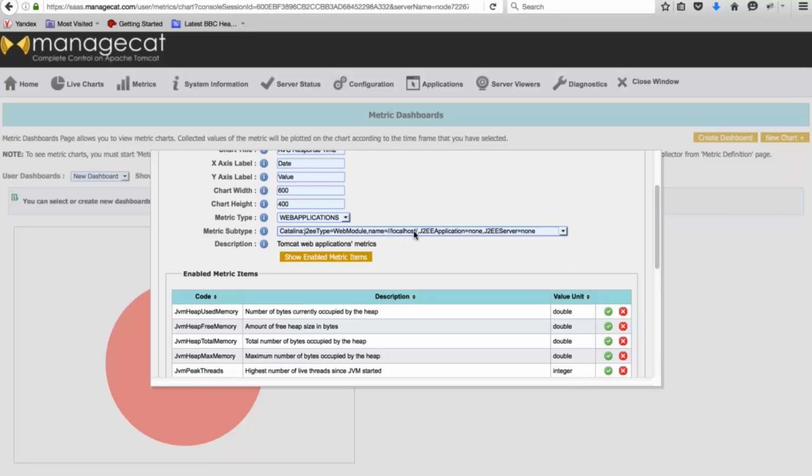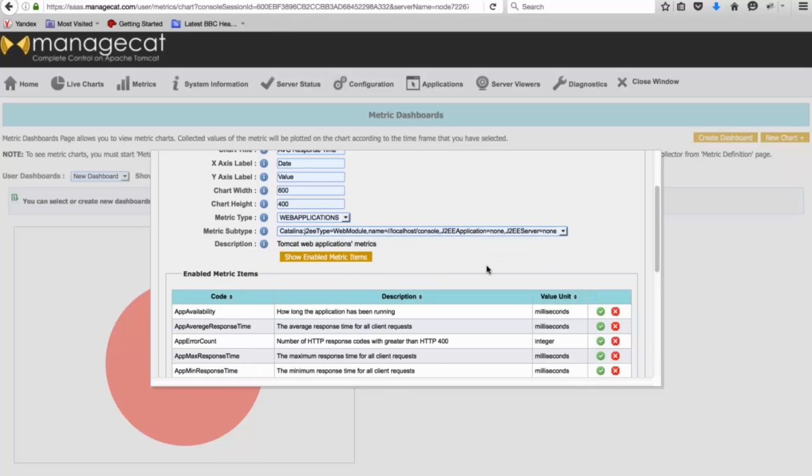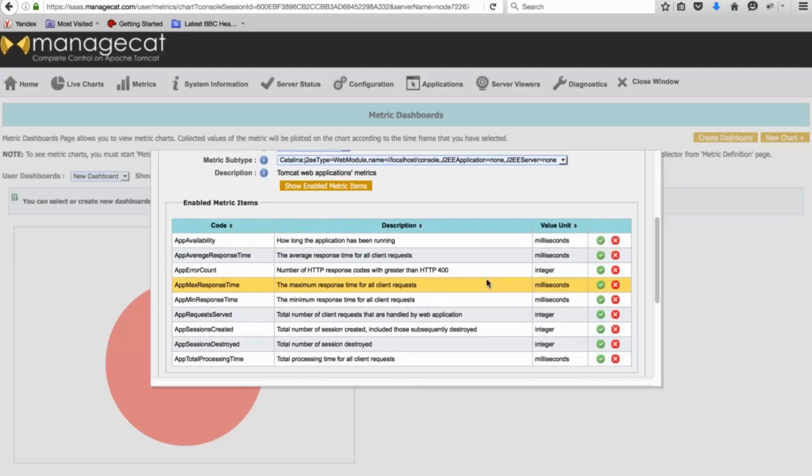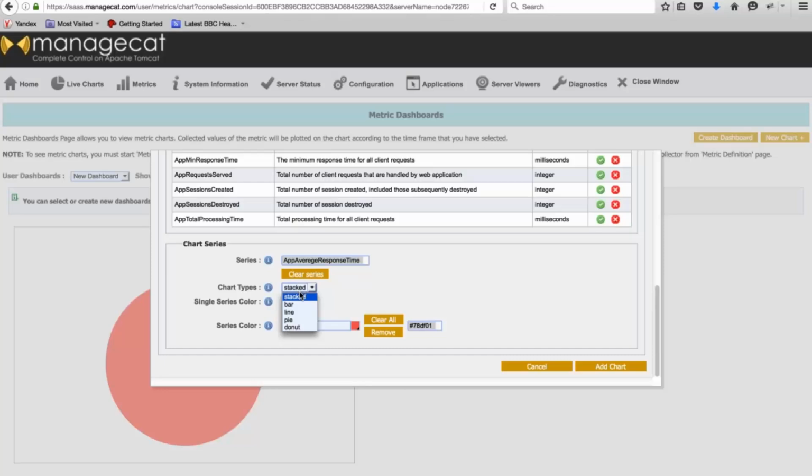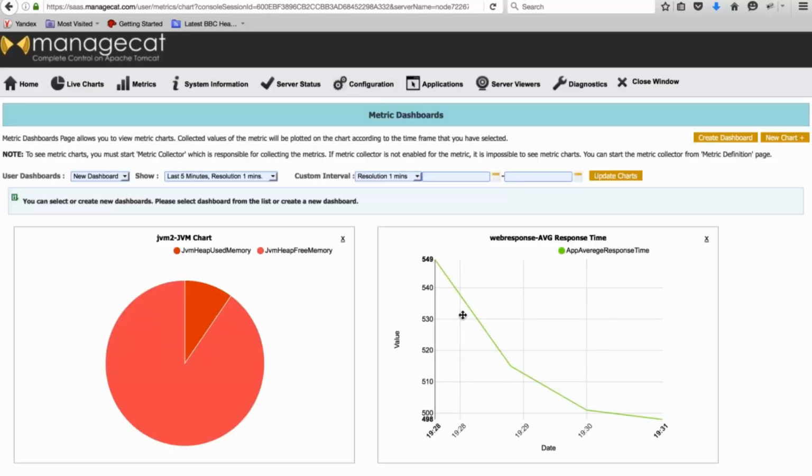Okay, I will select one of them. And I will select, for example, average response time for all client requests for this web application. For example, I want to see it as a line chart. Okay, this is very handy. You will see the real-time status of your application's average response time here.